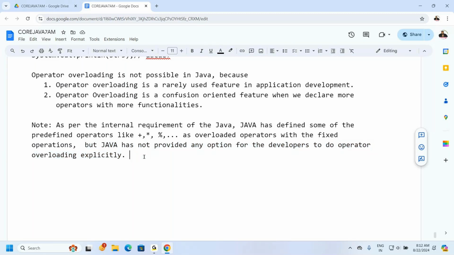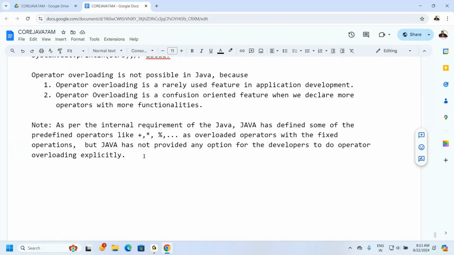So indirectly, how much operator overloading is required by Java, up to that it has defined internally. But it has not provided any environment for the developer to do operator overloading explicitly. So explicit operator overloading is not possible. Implicit operator overloading is possible. Because of that reason, the plus symbol is an overloaded operator inside Java, even though Java does not allow operator overloading explicitly at the developer's level.